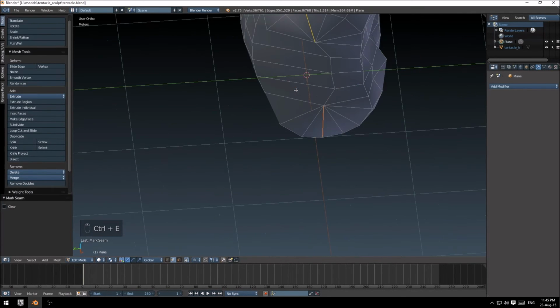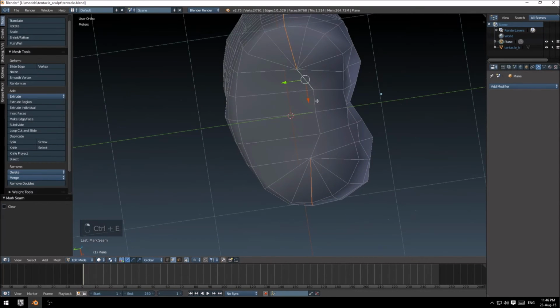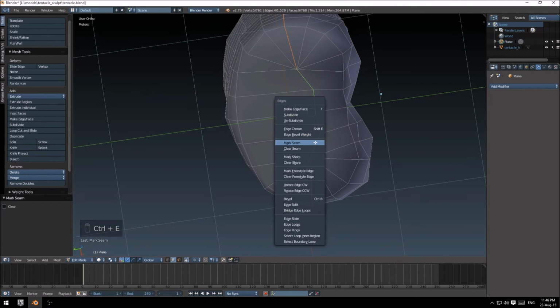Control E, mark the seam, and then just make sure that the two seams connect.